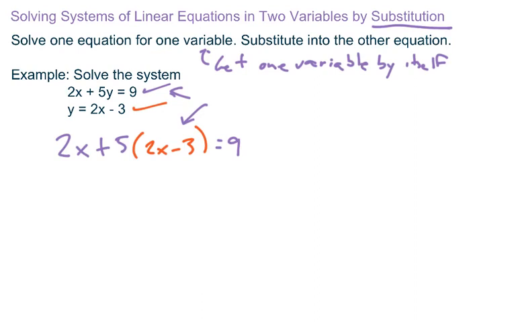Now, why would we want to do that? Well, if you look at that, what that does is it changes the system to where it only has one variable in it. And then we can use what we already know about solving equations with one variable to at least get the value of x.